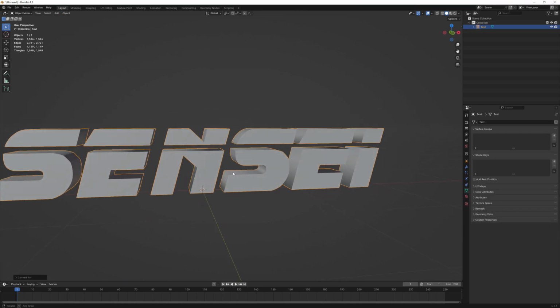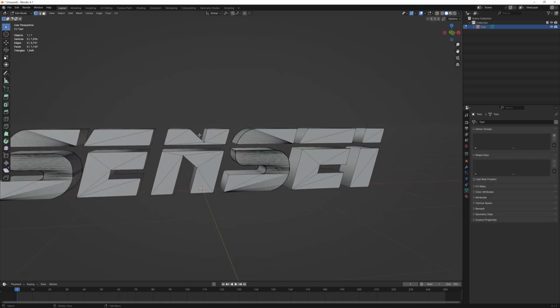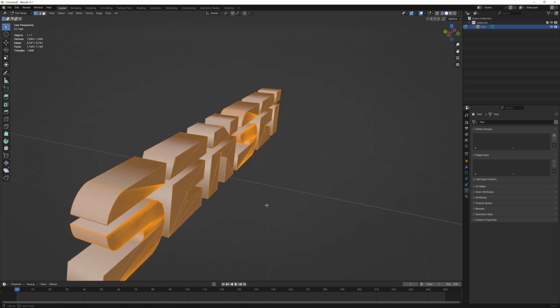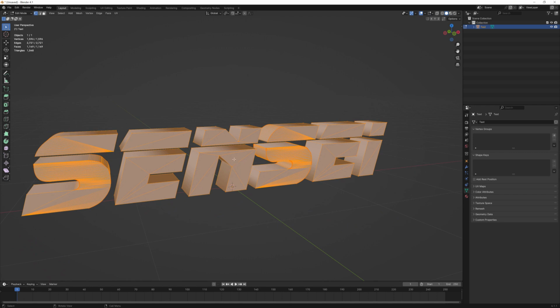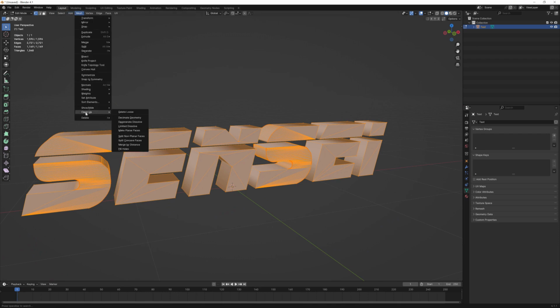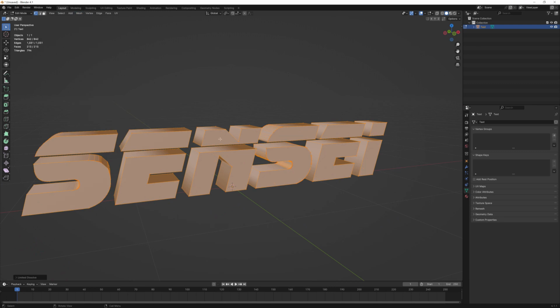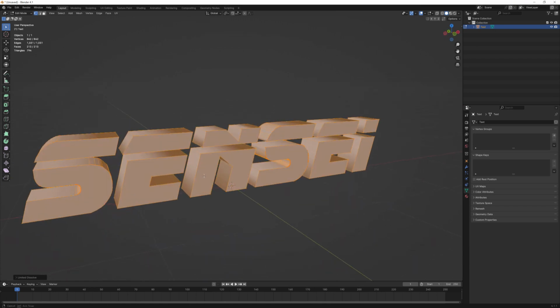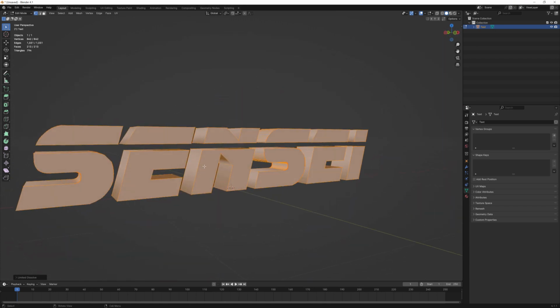So now it is a mesh, and if I tab in edit mode, you can see that this is very messy, very awful geometry here. So what I'm going to do is, with all of those selected, right now it's about 1600 vertices. I'm just going to say Mesh, Cleanup, Limited Dissolve. And this will actually remove all of that geometry that was on the faces, the front and back, but leave the ones that are on the sides, the extruded part, and then knock that down about half, okay?